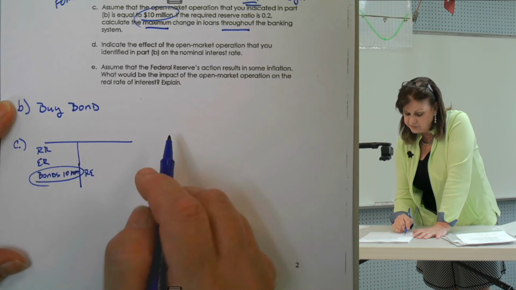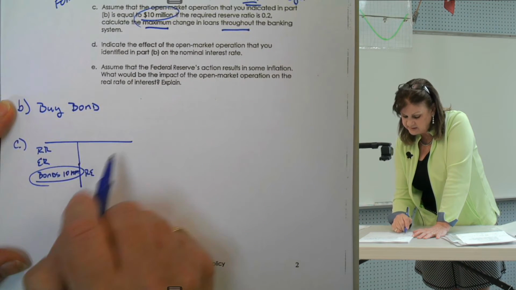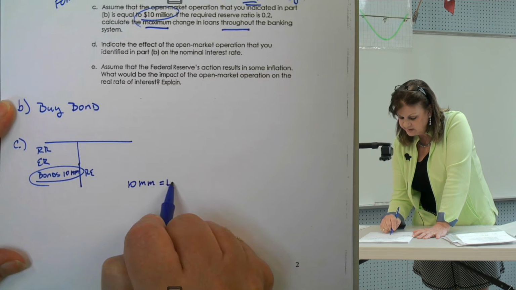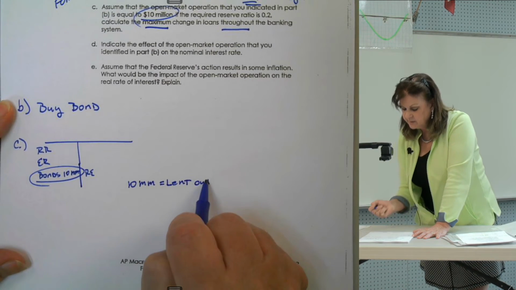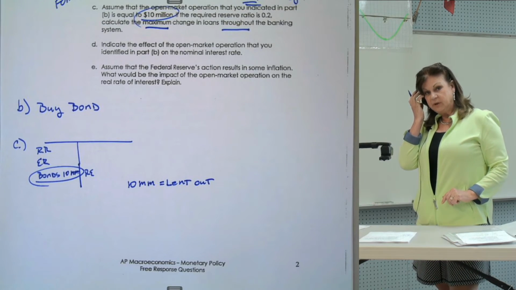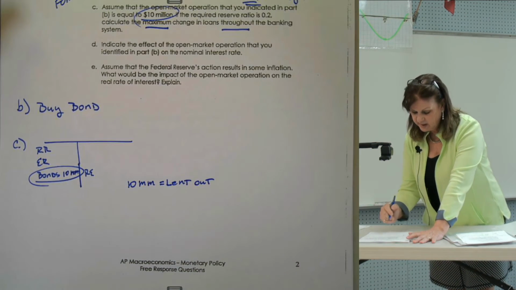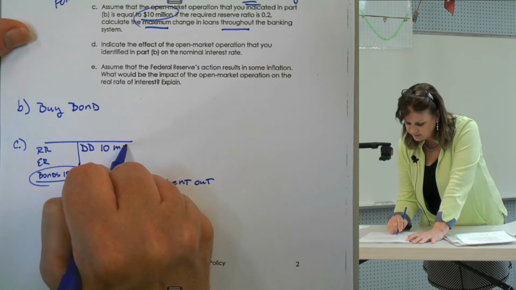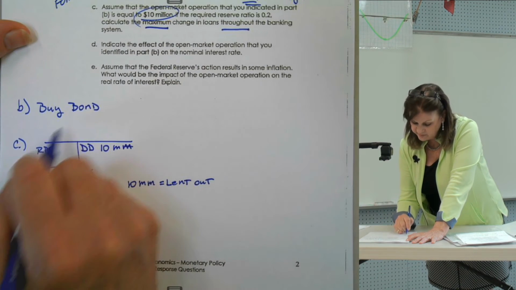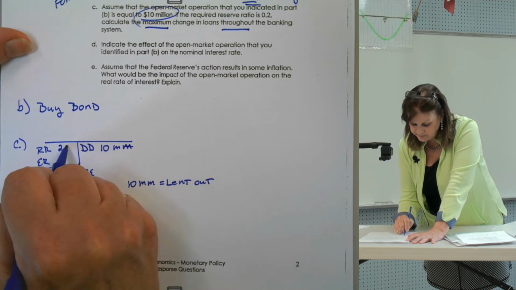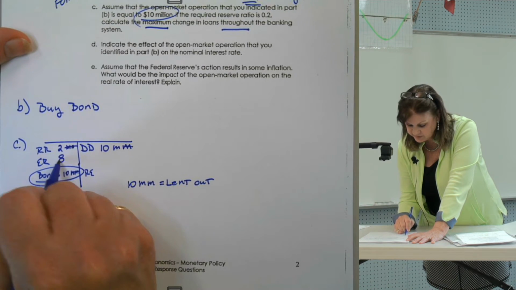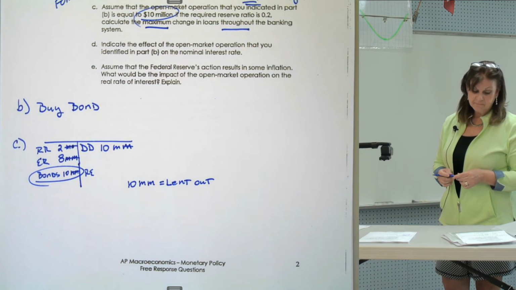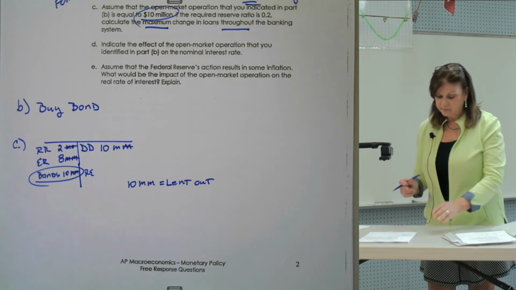So what they're going to do, this 10 million gets lent out, right? And what do people do with that money? Well, they go up to their bank and they put 10 million in their demand deposits. The required reserve is 2 million. The excess reserve will be 8 million. Do we agree?